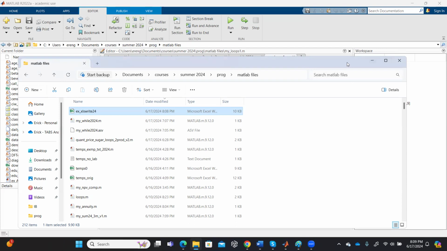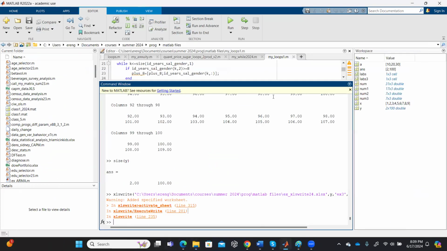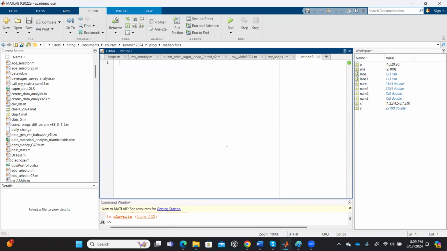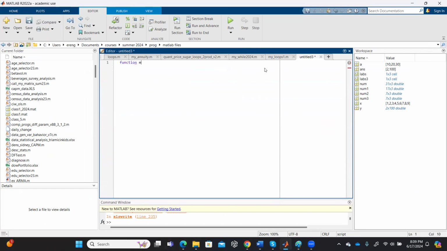Okay, now can you do the following MATLAB program? So let's create a program, guys. Let's call this function my first Excel, something like that.